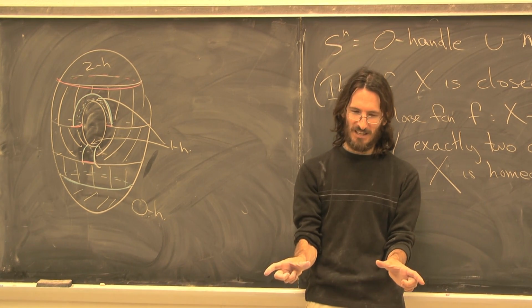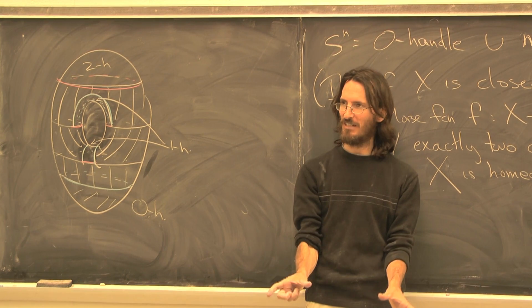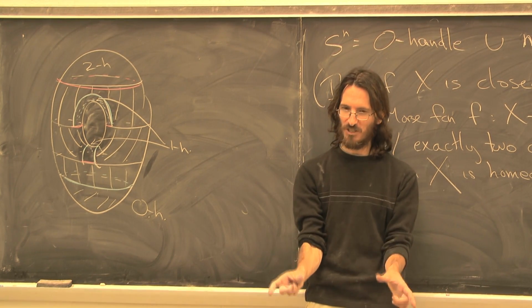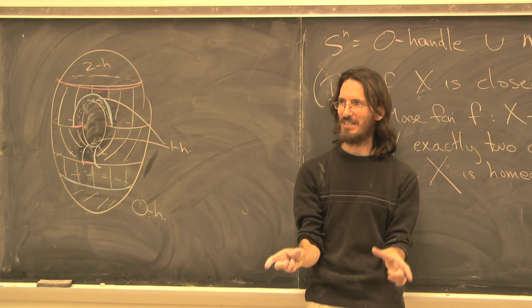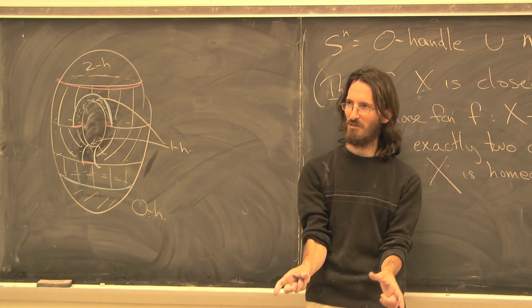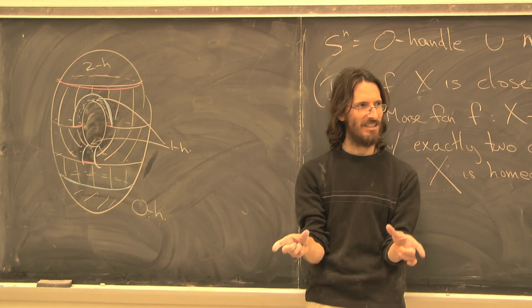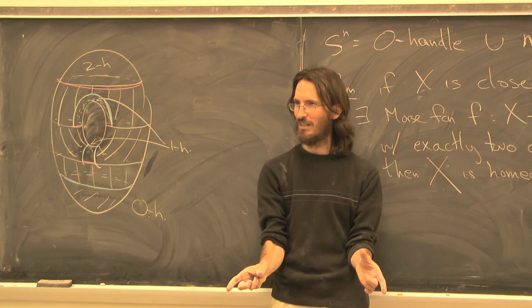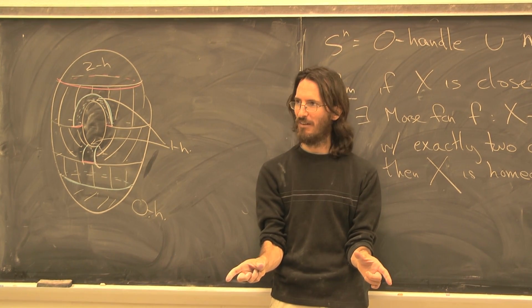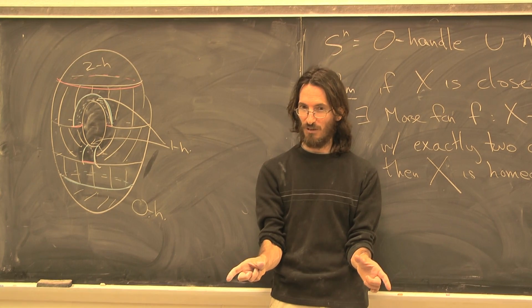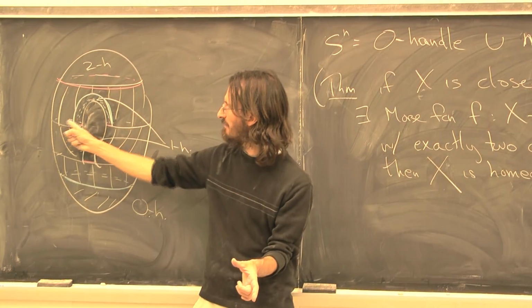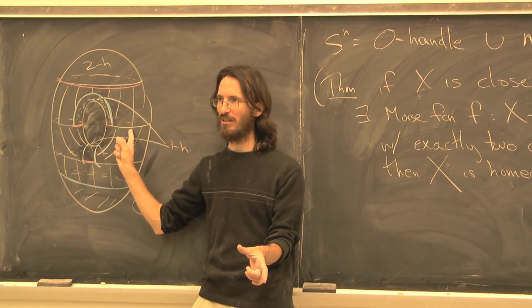Then you can say, these are embeddings of spheres cross disks, so thickened spheres, into a manifold. What determines the isotopy class of an embedding of a thickened sphere into a manifold? In this case, when you're looking at thickened S0s, the only thing you care about is the orientation, or there's something subtle here, which is that my level set has two components.